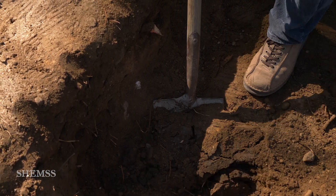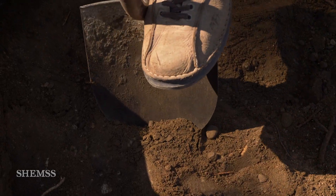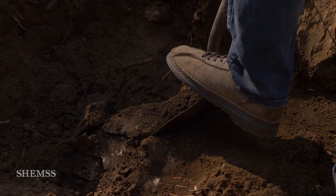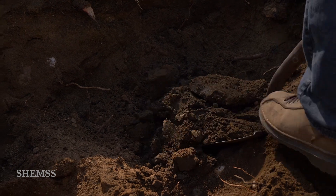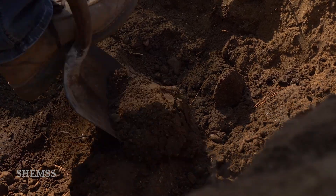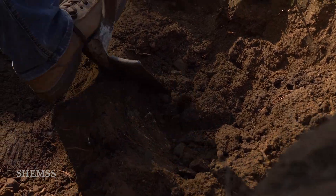There is no rule that says you must use an excavator to dig. You could dig manually with a shovel, but typically trench work for the foundation and utilities is best left to professionals who do this with machinery all the time. Using a shovel is very labor intensive, and if you don't know how to operate an excavator, renting one would be pointless.